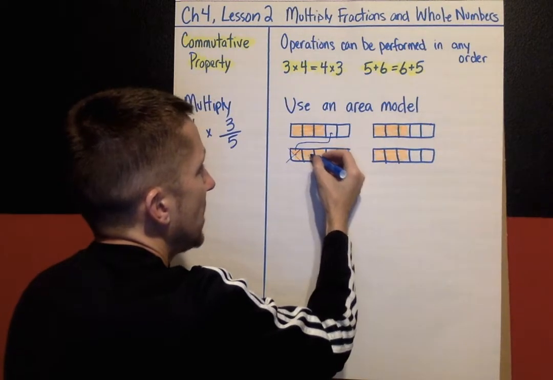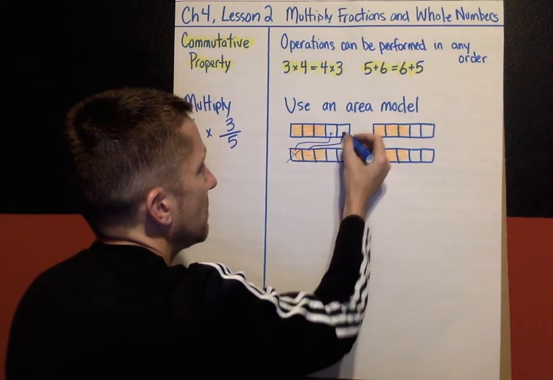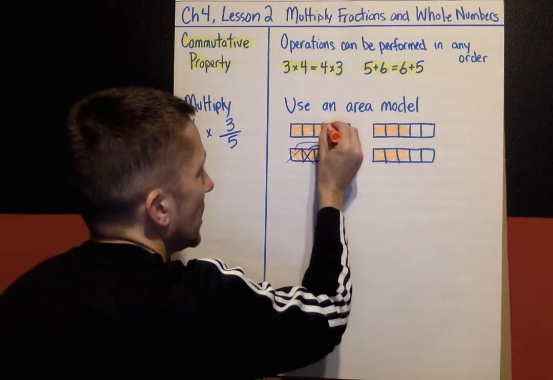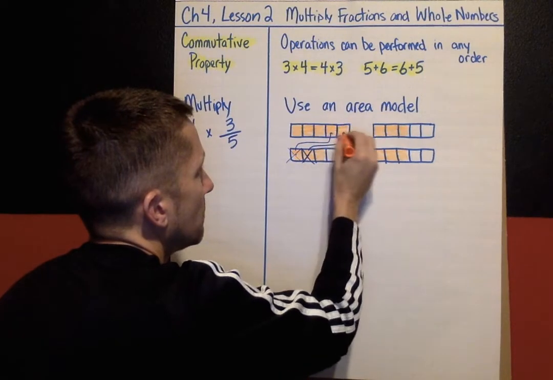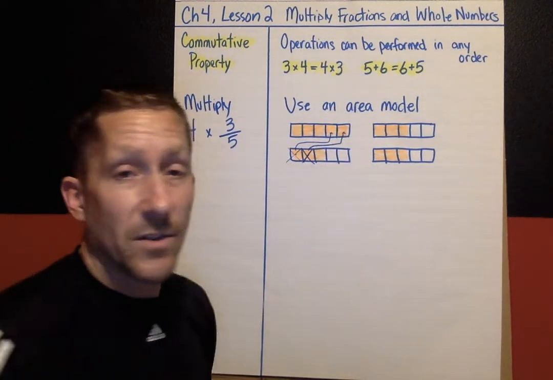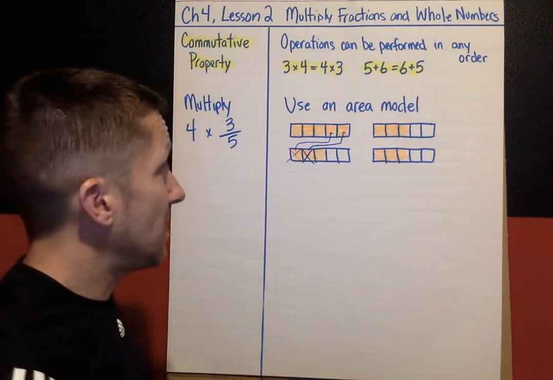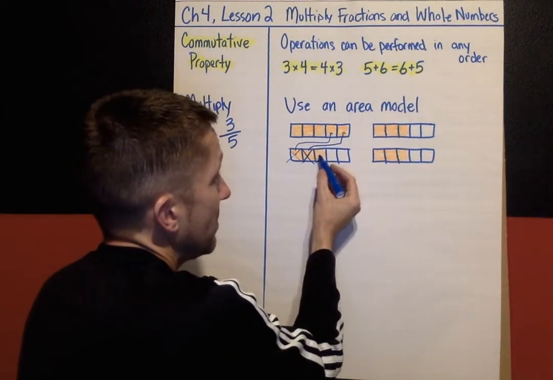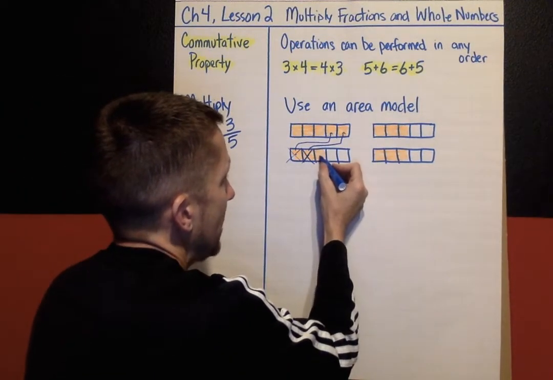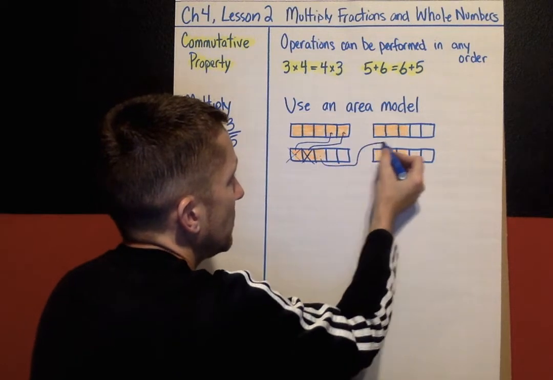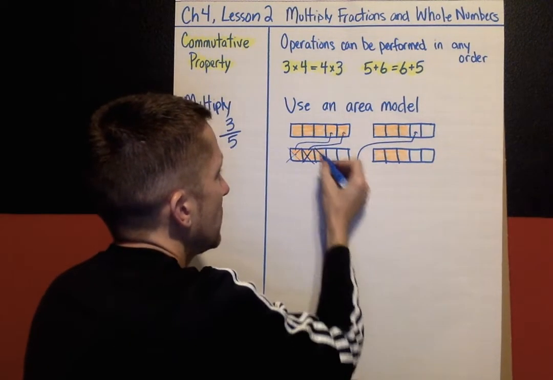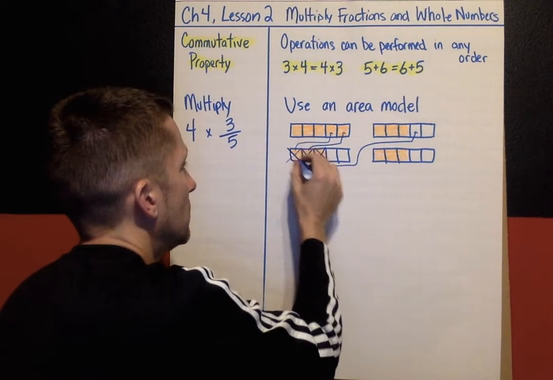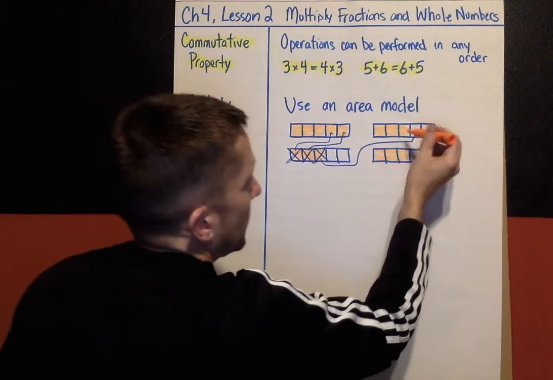I'm going to move this ice cube. I'm going to move that one right here. So now it's gone from here, and now this is full. It is 1 whole. It's not 3/5 anymore. It's now 1 whole. I still have an ice cube right here that I'm going to move over to this spot right here. So now it's gone from there. This one's now empty. And now this one is full.